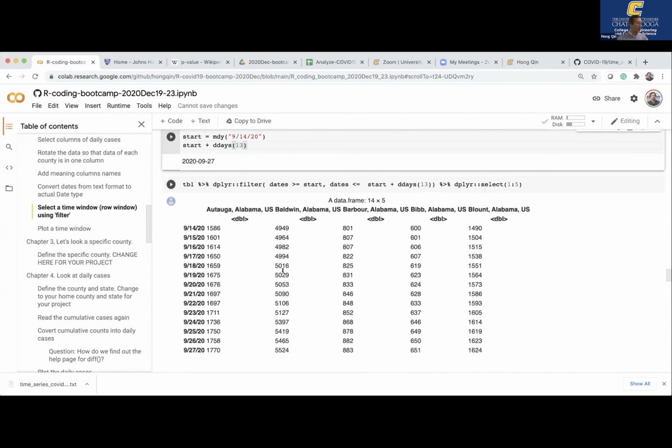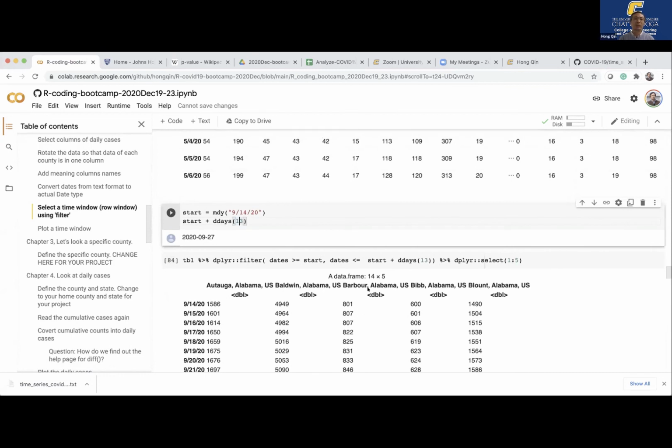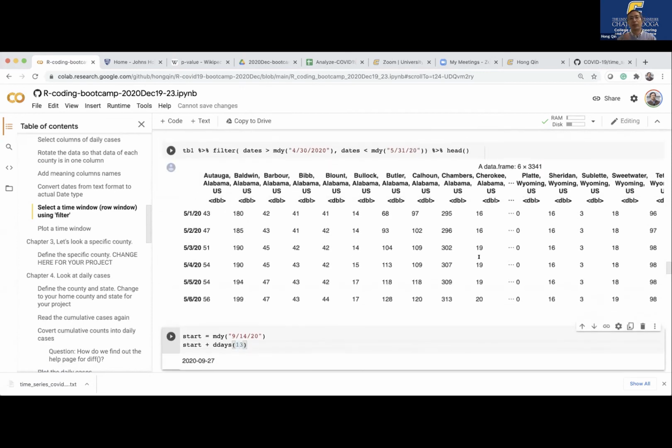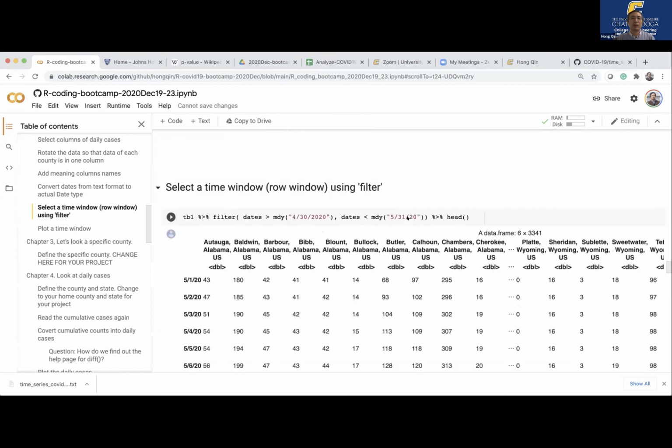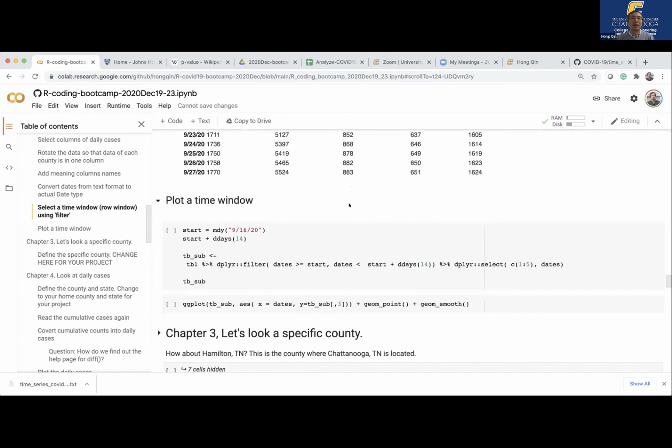So with this lubridate package, we can now treat the date as if it's just a decimal number. We can do addition, subtraction, filtering, greater than, less than. So it's much more convenient. This package is very useful for handling the date data. This is also why a programming language can be much better than an Excel spreadsheet. If you put this in an Excel spreadsheet and want to pick just May, it's not that easy.